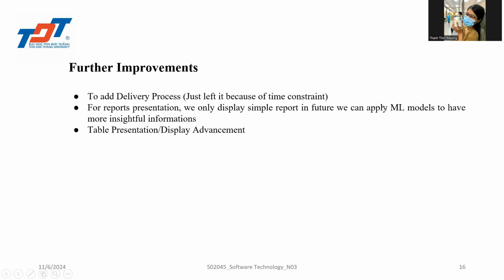Okay, and then the further improvements. As further improvements of our project, we will add the delivery process. We just left it now because of the time constraint, but we will add it. And for the report presentation, as you can see in our demo, it is only business reporting, but our team has discussed adding more advanced machine learning tools to give more informative and more insightful decisions.